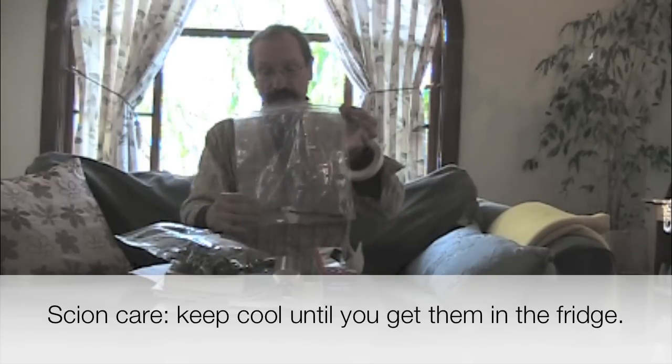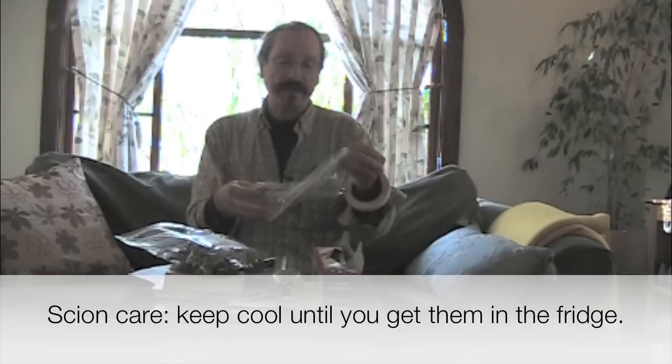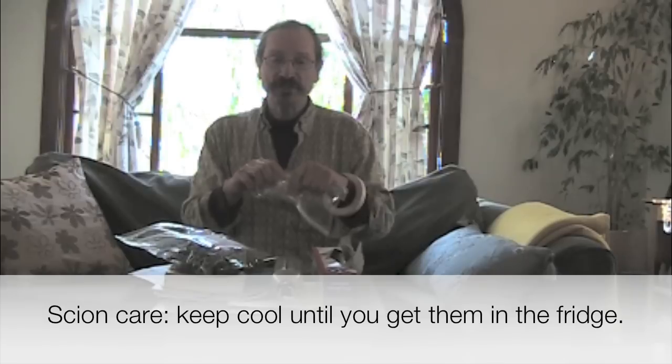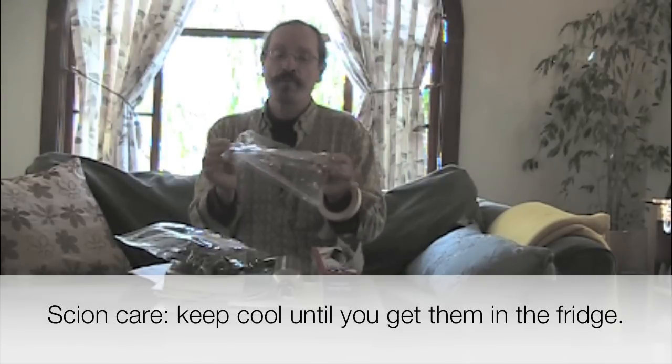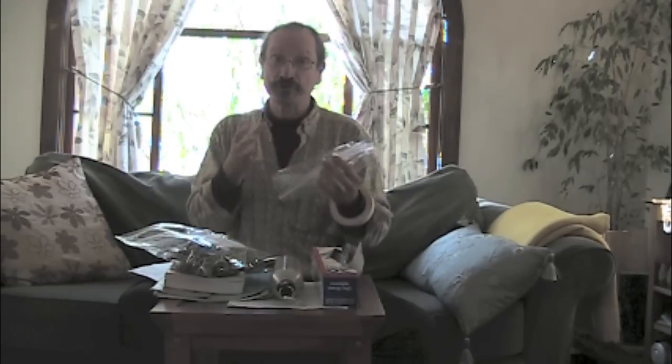So what you want to do with this on your way home: don't let it get in the sun, don't let it dry out, keep it in the shade, and put it in your fridge when you get home, and don't let it freeze though. You know how that can happen sometimes in the bottom parts of your fridge, so make sure it's nice and cold, just above freezing, and it can last up to 6 months in there. And what you're doing is you're waiting until the optimal time to graft or to root it up by cutting. So that could be in a month or 2 months or even 3 months away.